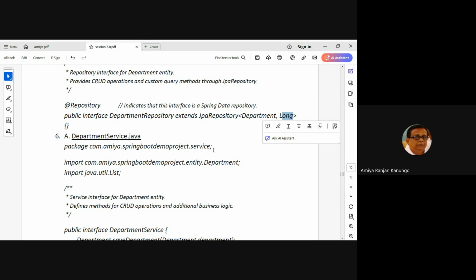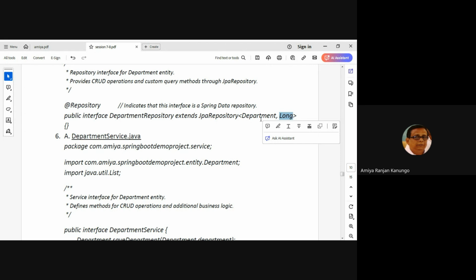The department entity has 4 fields: department ID, department name, department address, department code. Among the 4, the primary key is department ID, and the type of the primary key is long. That is specified here. That means our JPA repository consists of the department entity with a long type primary key.